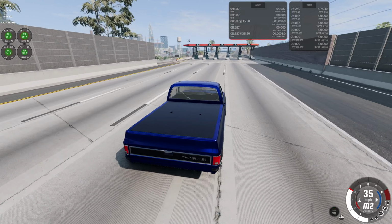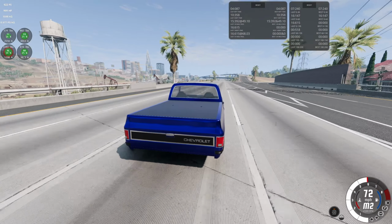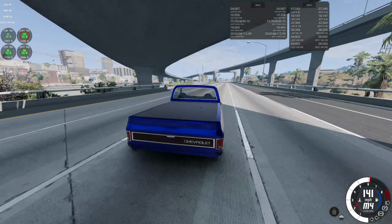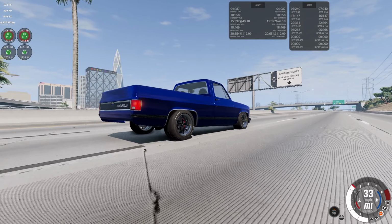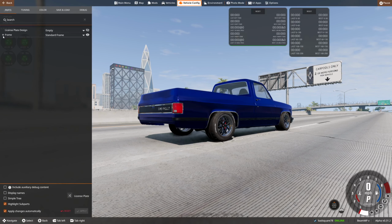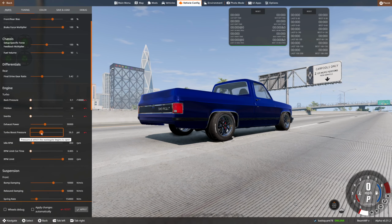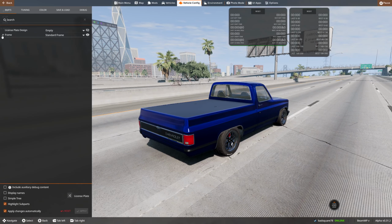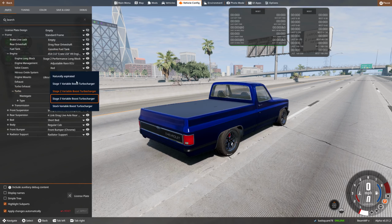Let's see what it does from 60 to 130. Let's get it up to about 50 and I hit it. And I gotta shift. Okay, why is this so much slower than that other truck? Is that other truck just a stinking freak of nature? Like, what's going on here? 50 pounds of boost? See, I think something's glitched. Ain't showing that it's boosted. Boy, what the hell? Guess we'll do stage 3.